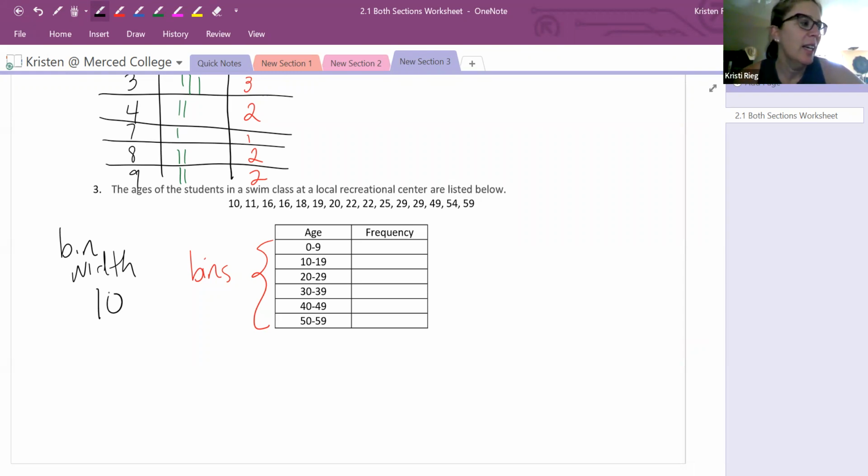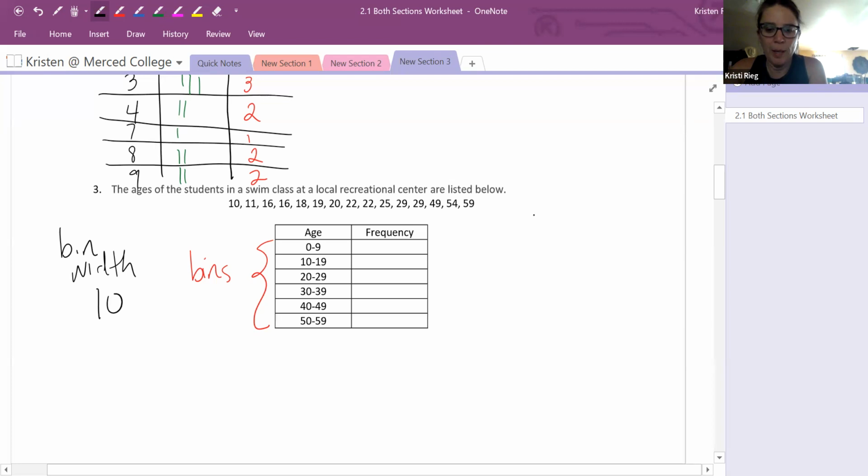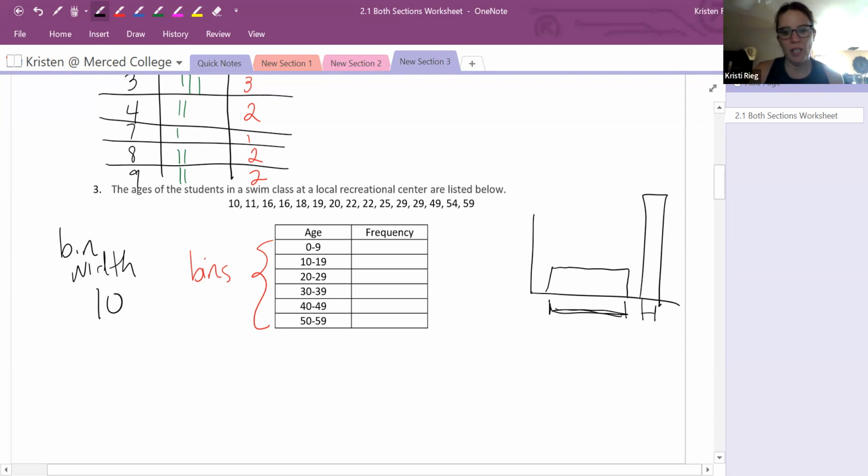We talked in one of the previous videos about misleading statistics. And if the bin width isn't the same, let me just kind of draw you a quick picture. This isn't the picture of what we're going to be doing. But if I said, here's this thing right here, look how short it is. And then look how tall this is. But do you see how the width of the number, the span of numbers in them, is completely different. So we can't compare those two rectangles because one is short and fat and one is tall and skinny. They need to be the same width in order to be comparing them.